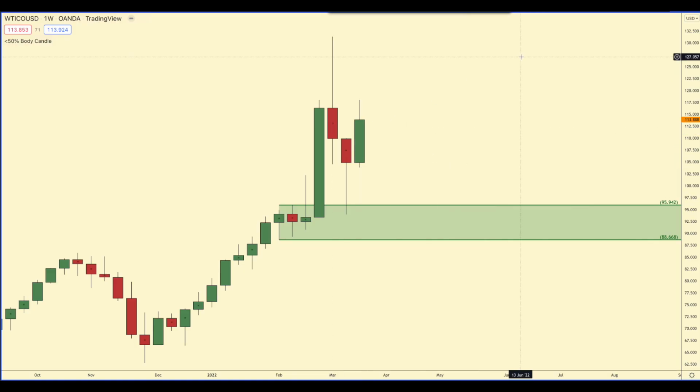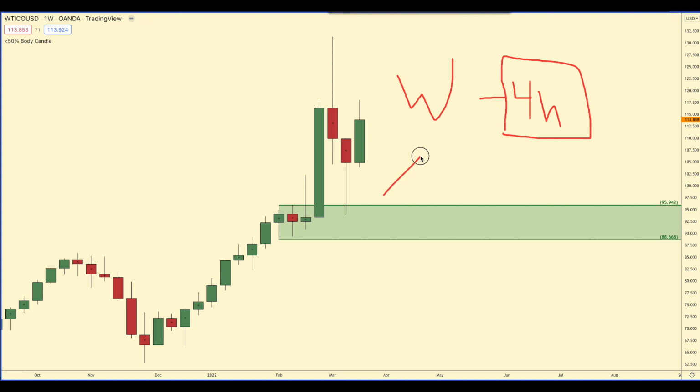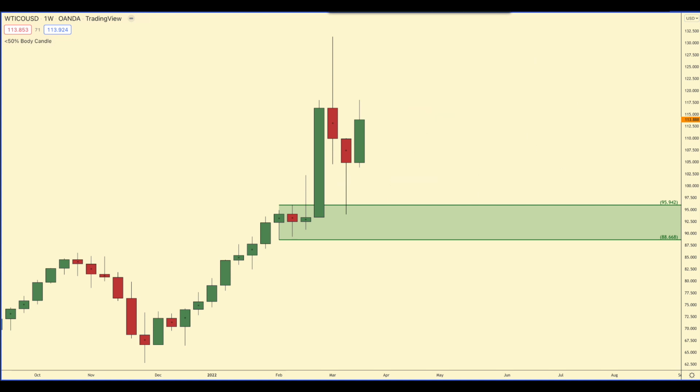If you come to a weekly chart, and by the way, for this video, I will be using the weekly to 4-hour entry time frame combination. So the 4-hour will be my entry time frame, and the weekly time frame will be my higher time frame where I look for confirmation in. So how I would go about doing this is, if we have our weekly zone right here, which is our higher time frame zone, you should be setting an alert right before that zone so you are alerted.